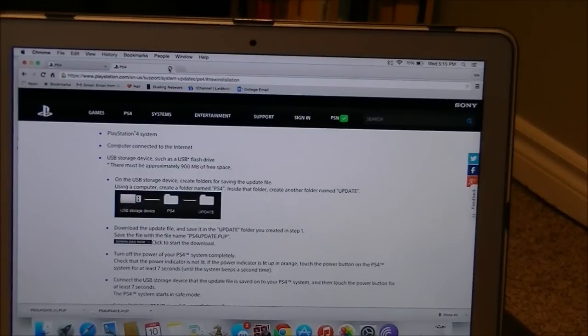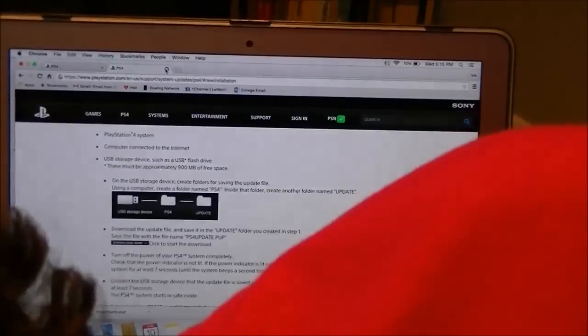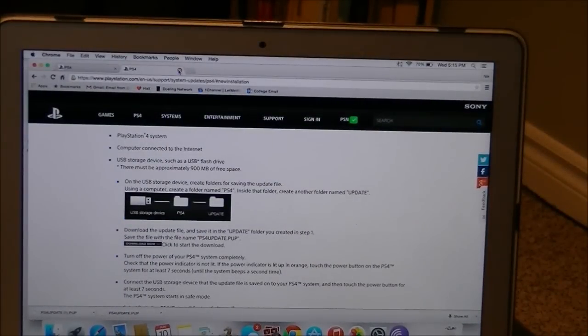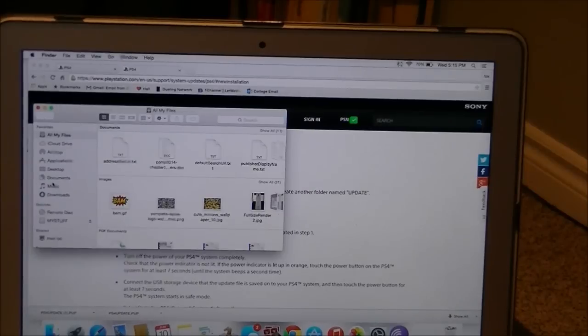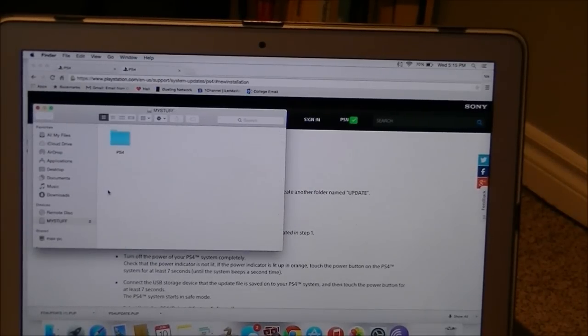Anyways, so that being said, you're going to plug into your USB port your USB stick that has at least 1 gig of available space. Mine has 16, so we're good on that end. And it's not really gonna pop up on a Mac. It will on a PC though. So we're gonna go to Finder or just regular Explorer. And your USB device should have popped up. So you're just going to click on it. Mine's just called My Stuff.